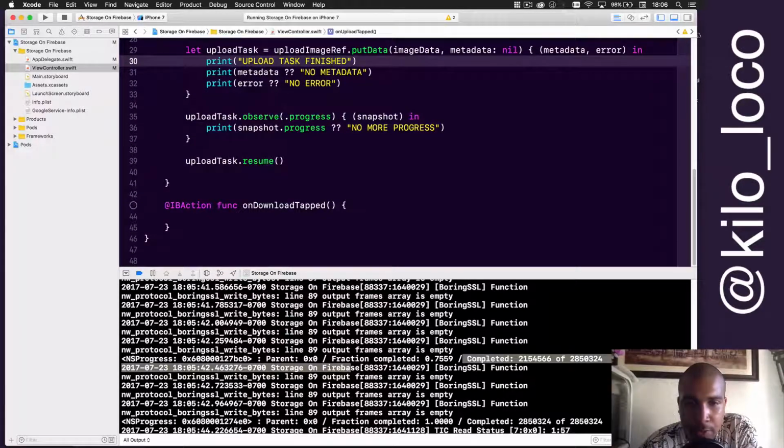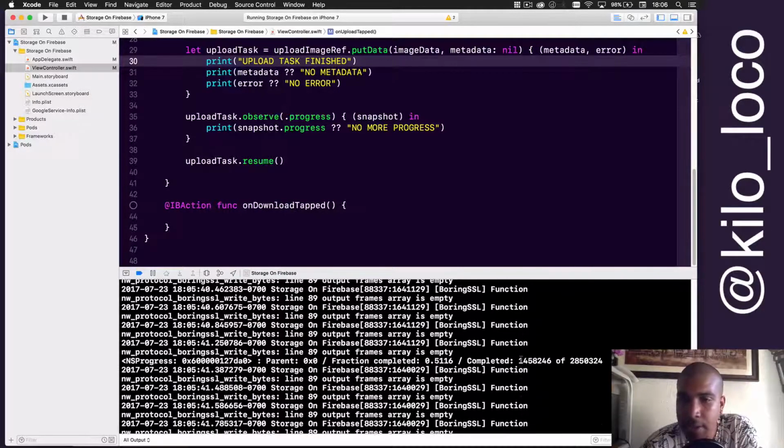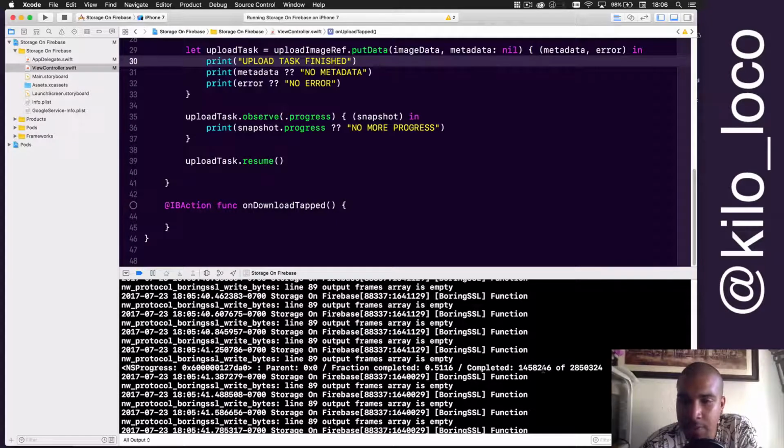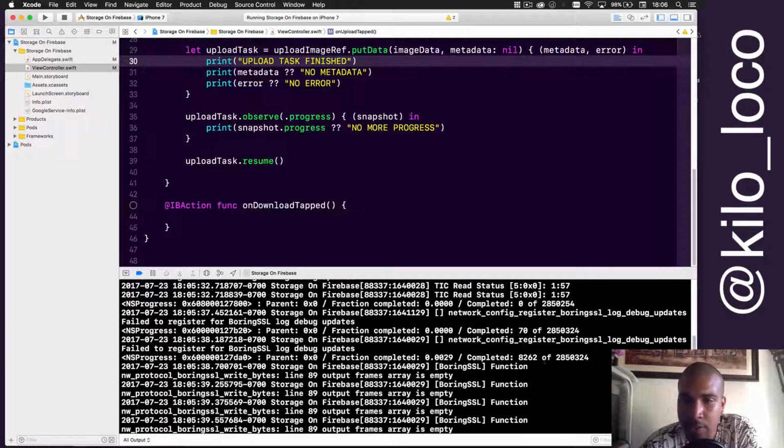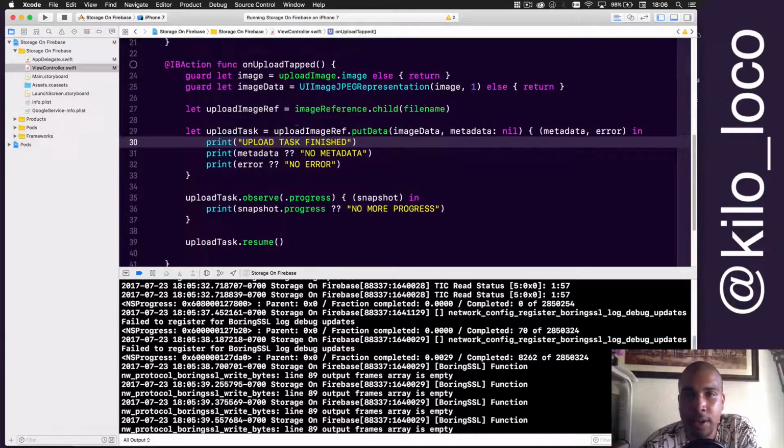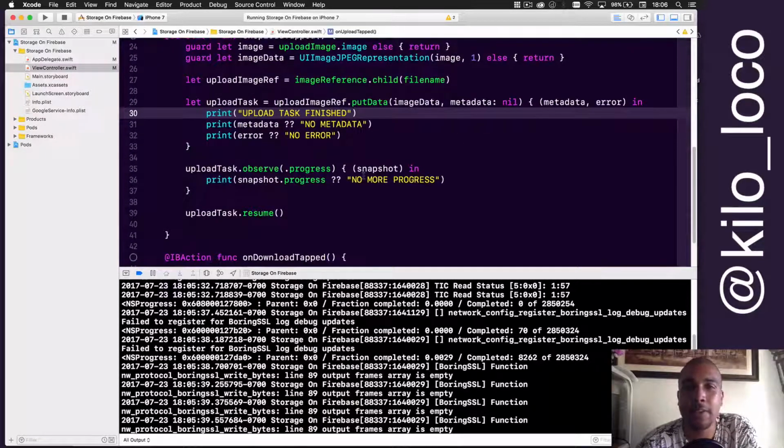Not really sure where that line 89 is, but as you can see, it was giving us the progress right here, completed so much out of that amount of bytes right there. So that is the way that you do it. My Xcode's being a little bit weird, because it is still beta 2. I need to upgrade to beta 3, but yeah.